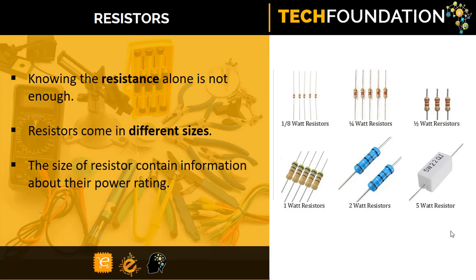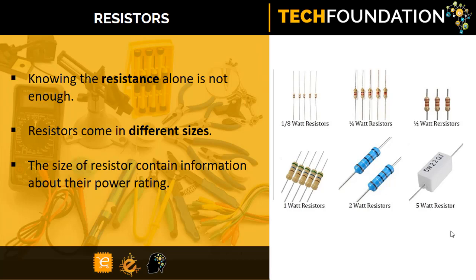Knowing the resistance alone is not enough in circuit design. Resistors come in different sizes. The size of the resistor contains information about their wattage. Sometimes it's just funny when people's resistors begin to blow up in their circuit, not because they didn't choose the right resistance, but because they failed to choose the right wattage.